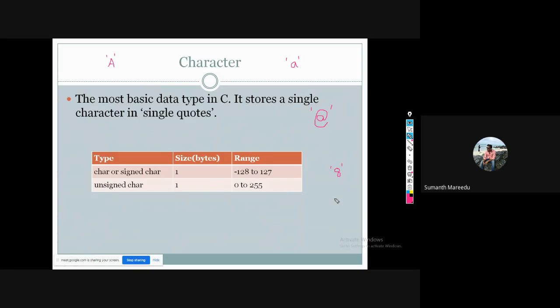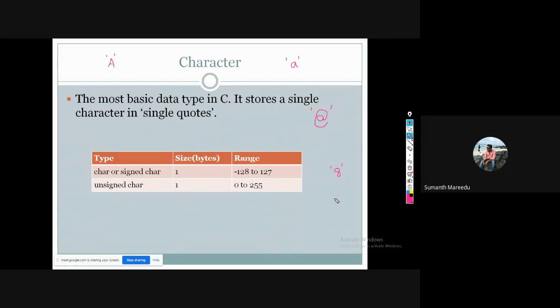This character data occupies 1 byte. It also has signed and unsigned. Generally, we use unsigned character, which ranges from 0 to 255.